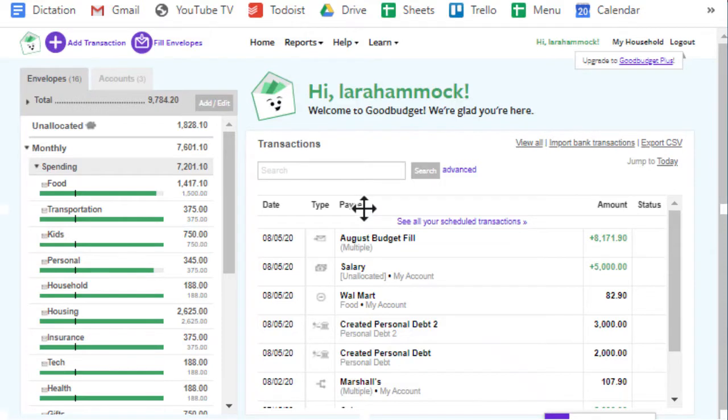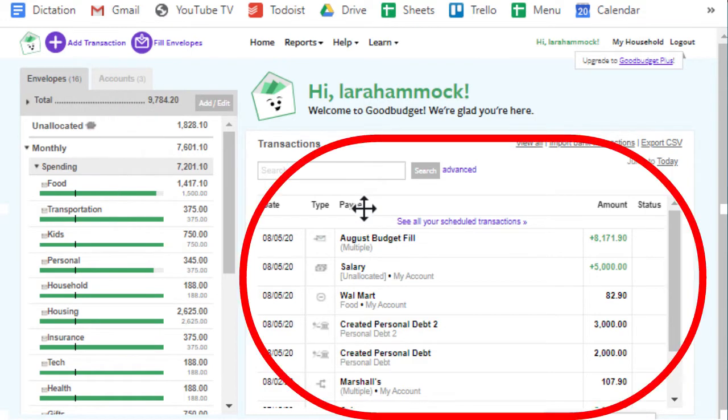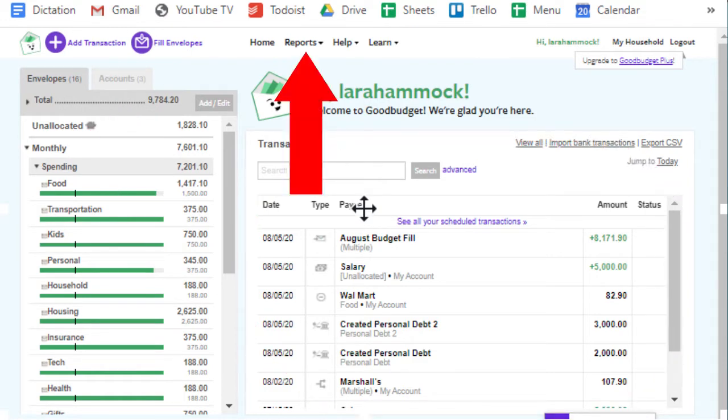Let's get started. So first of all, I really like that GoodBudget has the ability to access its system through a browser. It is more full-featured than its mobile app, but both give good access to its functionality. First, let's take a look at the website. So there are really 4 areas: envelopes, accounts, transactions, and reports. This is mirrored on its mobile app, but the website has more real estate to show everything all at one time.